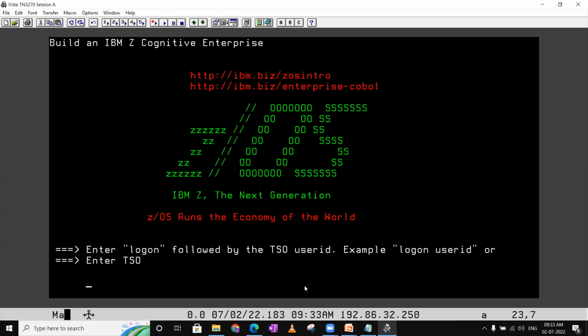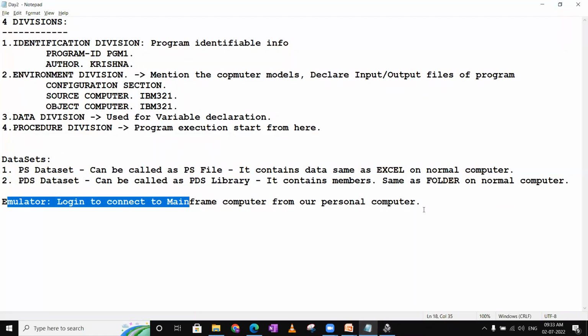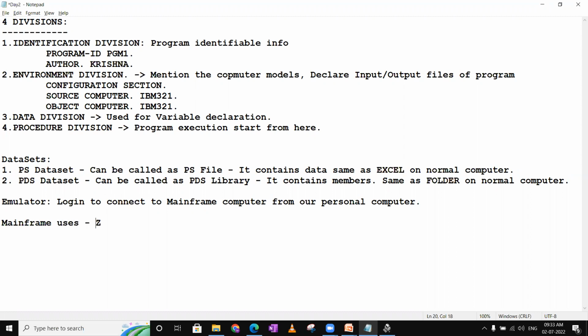So in the mainframe environment, we have two different things. Like I said, mainframe uses z/OS, the Z operating system. Like how a normal computer has the Windows operating system, the same way a mainframe computer uses the Z operating system.